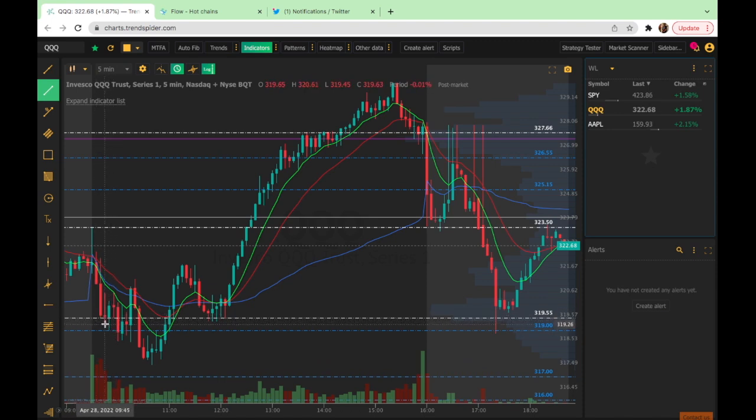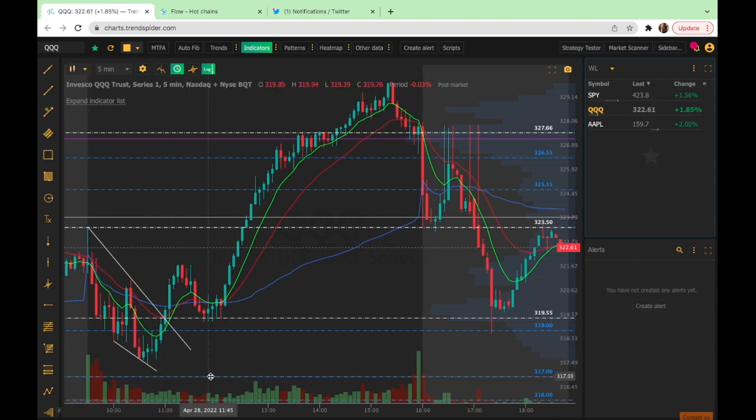ORB trigger down here is for puts, have levels around 319. Knew the 319 is a very big level. Under that, knew 317 is a pretty big level. So we're chopping around these levels, right? We're under this 8 EMA, under VWAP, under 20 EMA throughout the beginning of the day. But as you can see, we have this trend line here, and then this bottom trend line, we start to get a little bit tighter, right? And here a wedge testing possibly 317, but we start to form a little bit of a base, we start to curl up, and then we get above our 8 EMA.